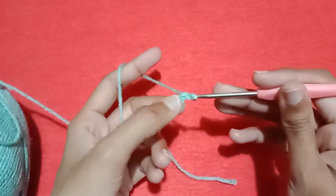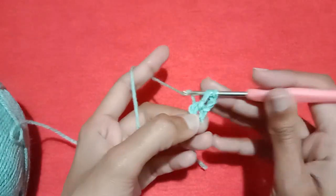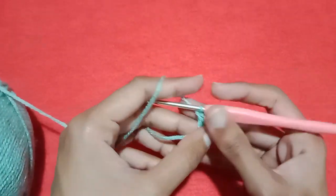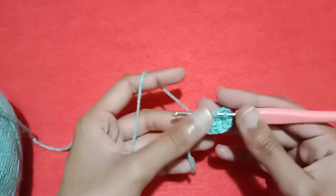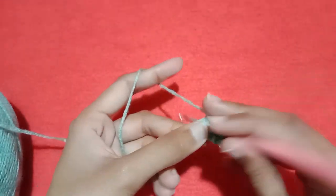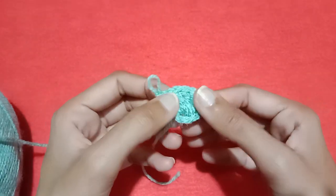For the hat, make chain 1, chain 2, and then chain 3 to start the first round, and then into this ring make double crochet like this. And in this way make double crochets in this ring of chain like this. This is how we start our hat projects normally. So you can see here stitches are nice and tight.